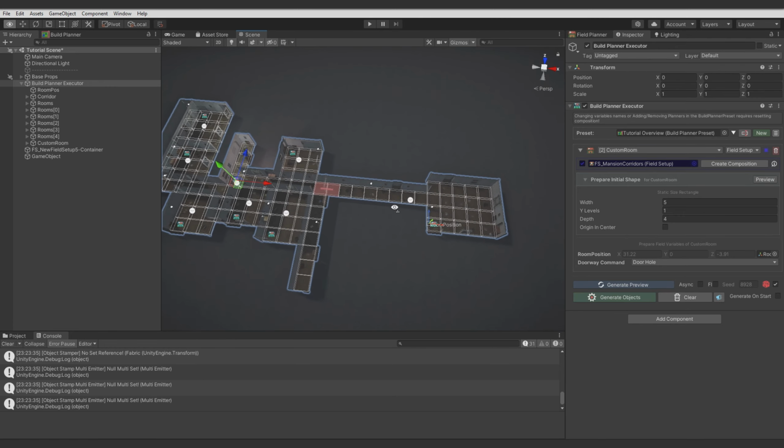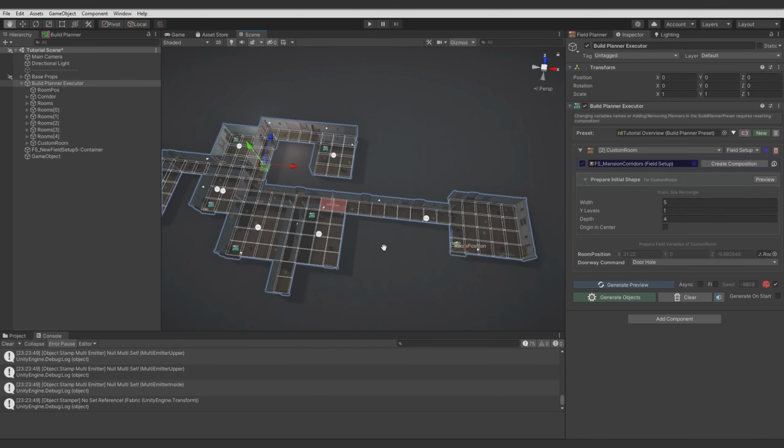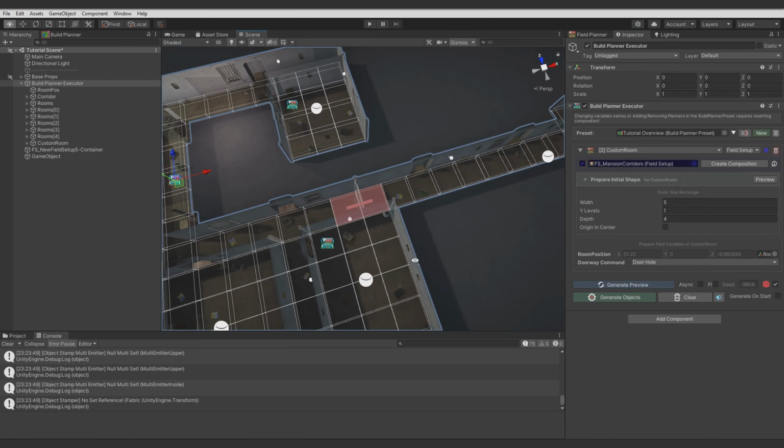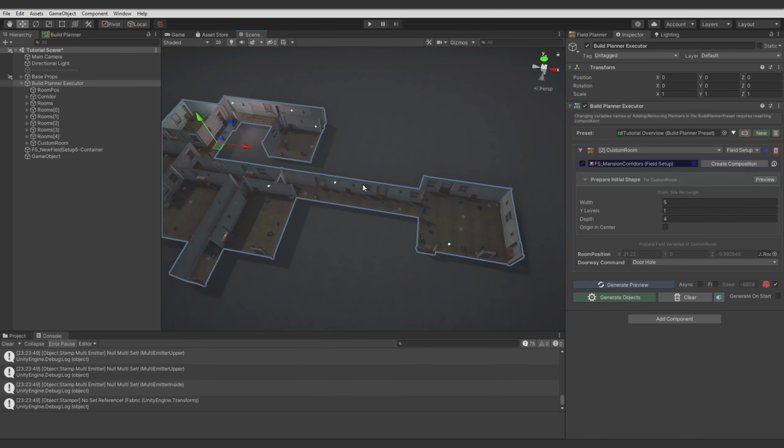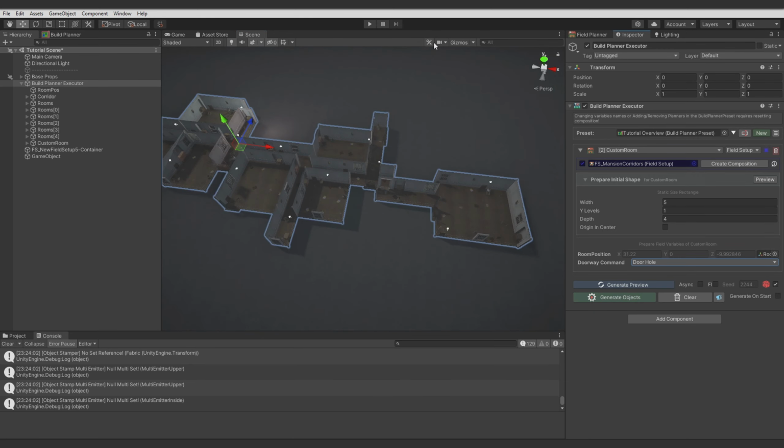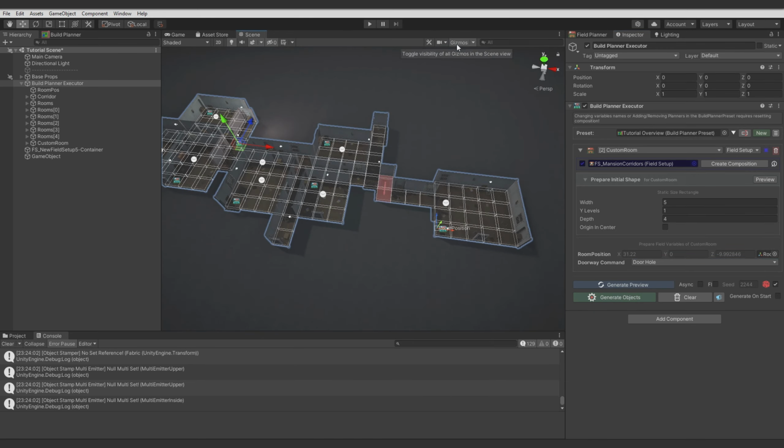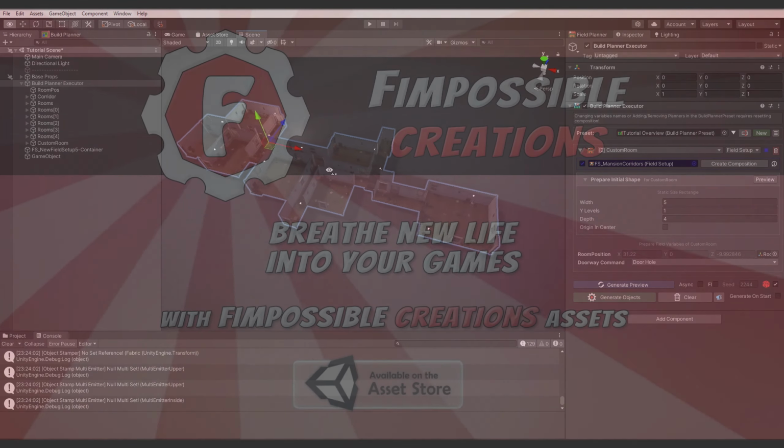And yeah, that's it for this tutorial. The build planner is a bit complex thing, but it's a very early version, which will be developed to make working with it a bit easier. It still lacks a lot of features, but they will come with time to make you be able to generate totally customized layouts. Alright, so that's the end for this tutorial.